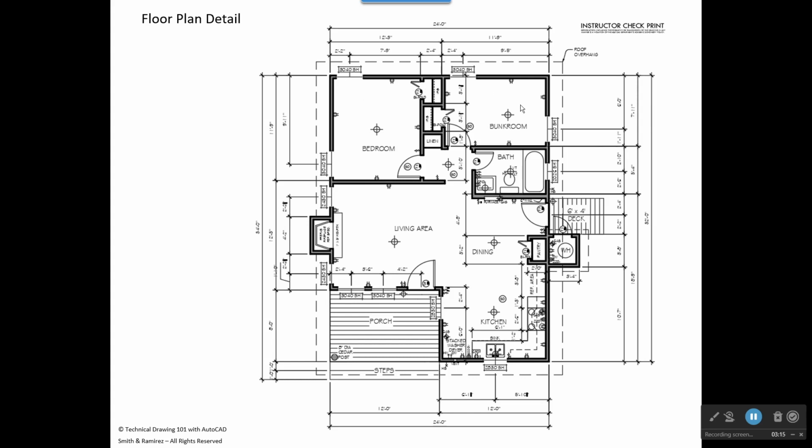There are windows, of course, around, and so this is a 3.0, 4.0 single hung window. So 3.0 means it's 3 feet 0 inches wide by 4 feet 0 inches tall. Now we don't see the height of it until we see the elevations. The overall width of this cabin is 24 feet 0 inches. The overall depth of the cabin is 32 feet. So it's not a very large cabin.